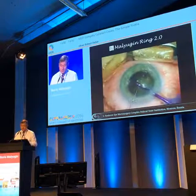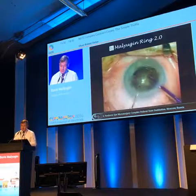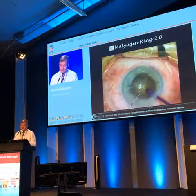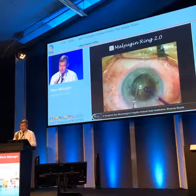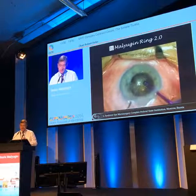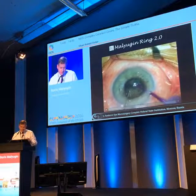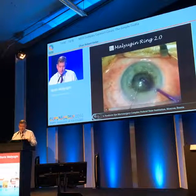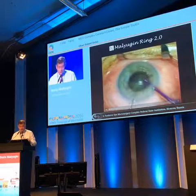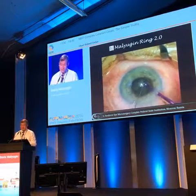So I was doing my routine steps of phaco surgery by aspirating the cortical material, aspirating and cleaning the anterior surface of the lens, and then I try to follow the cleavage planes that were created by laser, following these planes in order to disassemble this nucleus. But look at this paracentesis. So the pupil starts prolapsing through the paracentesis. It starts constricting during the surgery, and this is definitely intraoperative floppy iris syndrome in these patients.